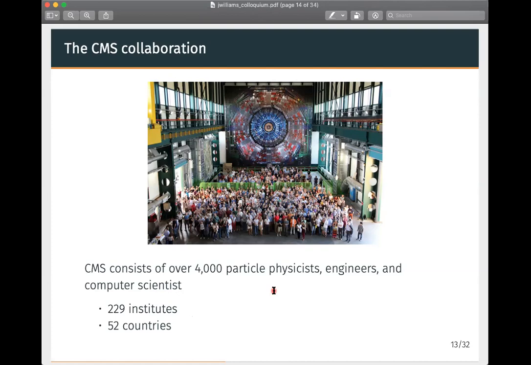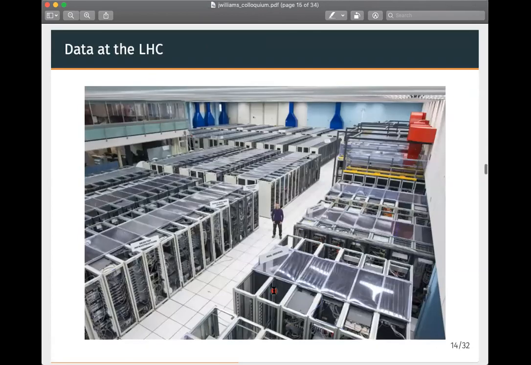Another reason it's so important that we have such a large collaboration is because there's so much data at the LHC that needs to be analyzed. To give you a feel for how much data we have, these collisions at the LHC are taking place about 1 billion times per second, and we do this over the course of years. Obviously we can't store information from all of those collisions, but even though we only keep about 0.01% of that data, it's still more data than is generated by all the social media websites in the world combined.